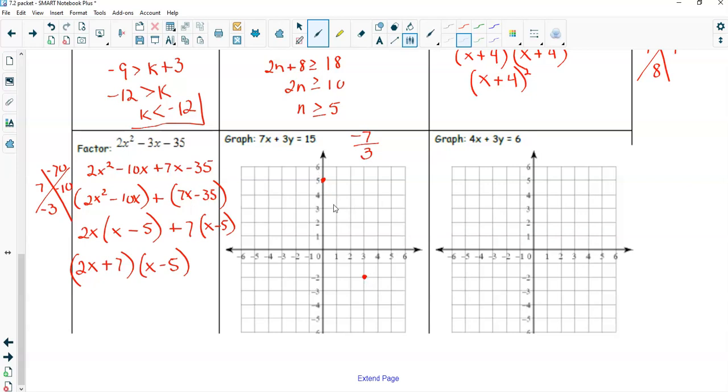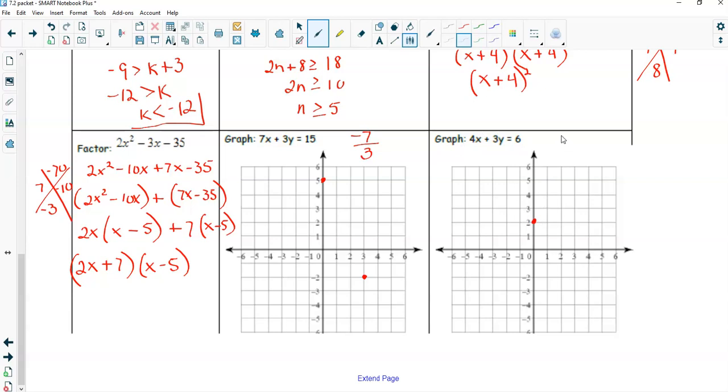See? That line that goes through those 2 points, that's my line. Here's another one. In this case, again, 6 divided by 4 is not an easy number. It's going to be a fraction. 6 divided by 3, 3 divides evenly. That's 2, so that's my y-intercept. Notice it's my y. So that's 2.